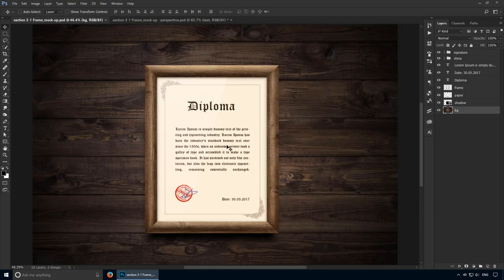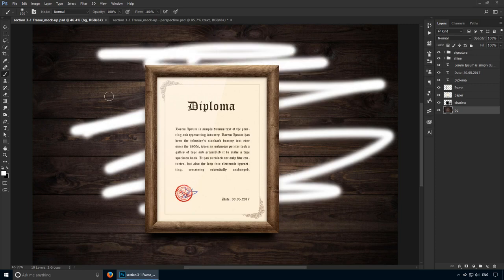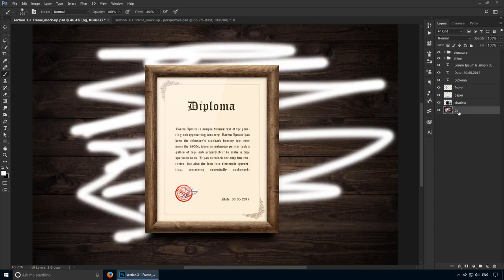You may be wondering, why the trouble? Well, let's get the brush tool by pressing B. If you're not sure you've got it, go to your toolbar, click and hold, and you'll activate it. Now, with white as my foreground colour, I'll start to paint on the background layer. You can tell it's selected because Photoshop highlights it.